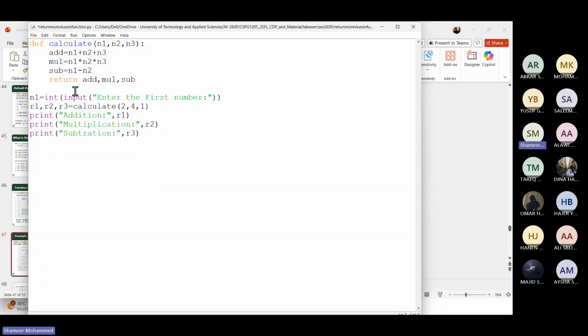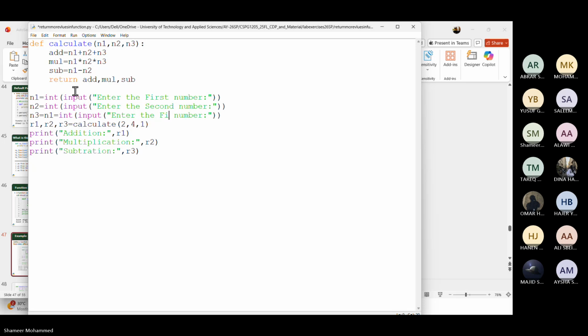Same you can type for the second number, but here you say n2. Then n3 is equal to the third number. Now, instead of these numbers, you give n1, comma n2, comma n3.